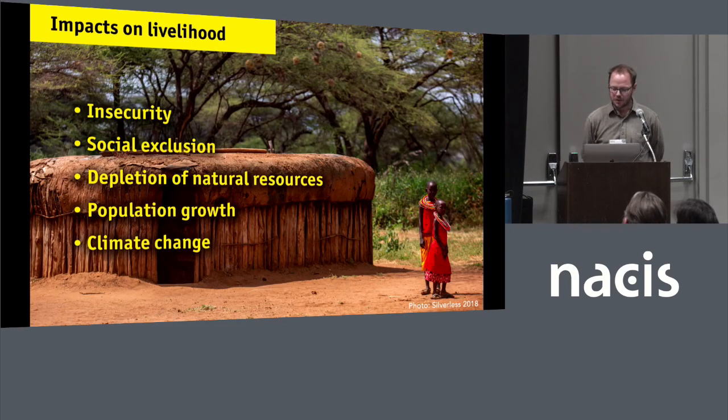And so there are a number of complex challenges that are impacting the livelihood of the people and the wildlife in northern Kenya. Insecurity has plagued this area through this ethnic conflict, and livestock raiding and just overall political incitements over the years. Social exclusion refers to the general lack of knowledge, voice, and understanding of how to use your power to affect change. A lot of these areas are very remote and have been relatively cut off from a lot of information.